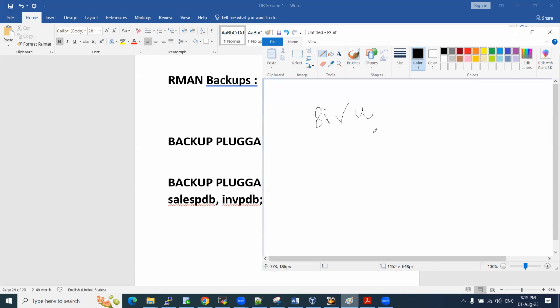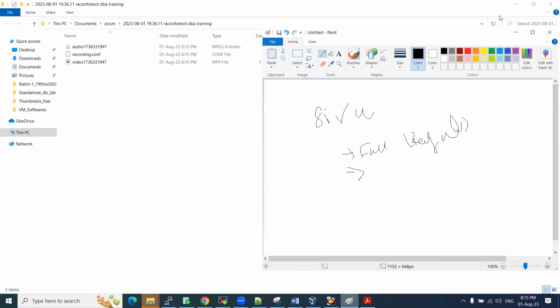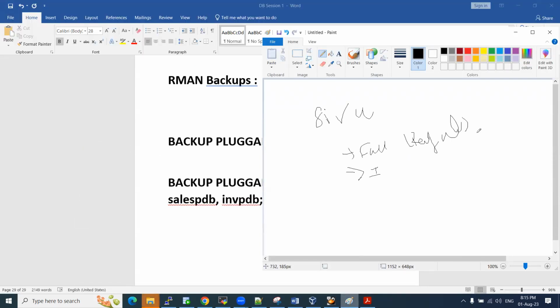By using this RMAN, we can take two kinds of backups, regular backups and incremental backups. Regular backups are nothing but full backups. And incremental backups are from the full backup. Like last night at 10 p.m. you took the full backup, or L0 backup, level 0 backup. Monday morning or Monday evening, if you want to take a backup of your database, you can take only the incremental one. If you initiate the incremental backup, it will take from the last full backup, last 10 p.m., right? From 10 p.m. to today night 10 p.m., it will take only the incremental one. It will take modified blocks only.